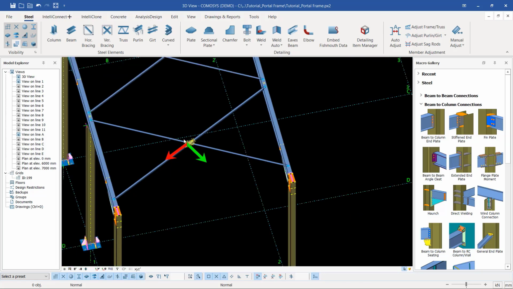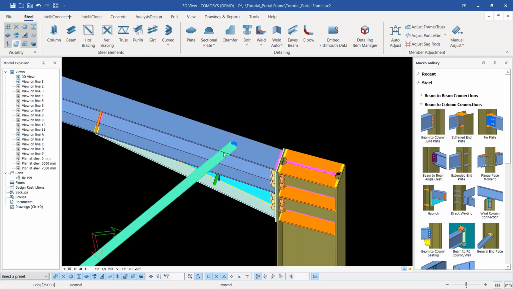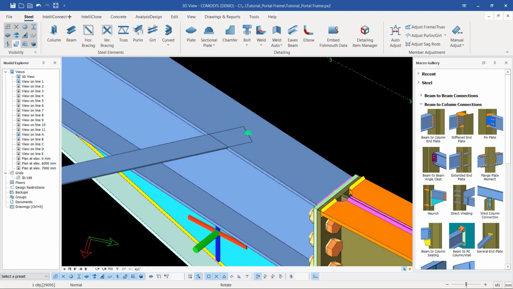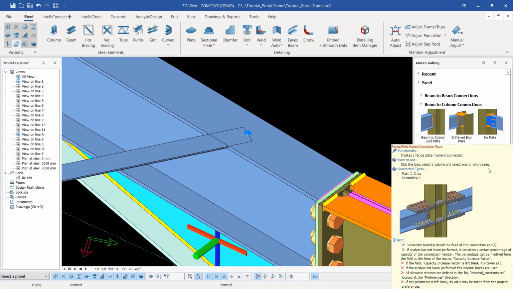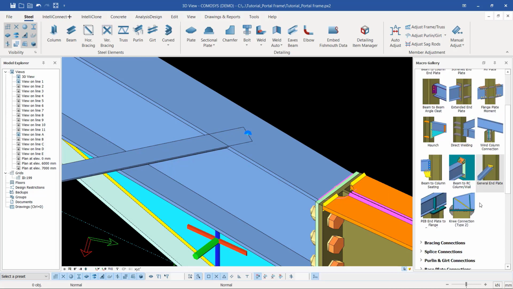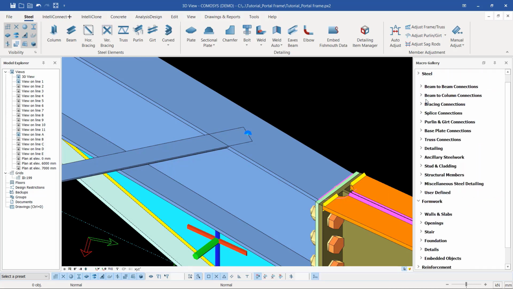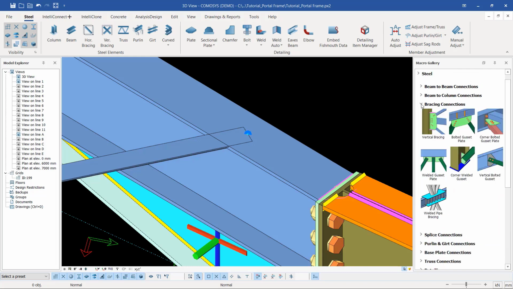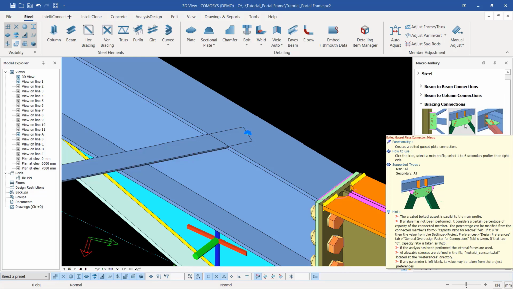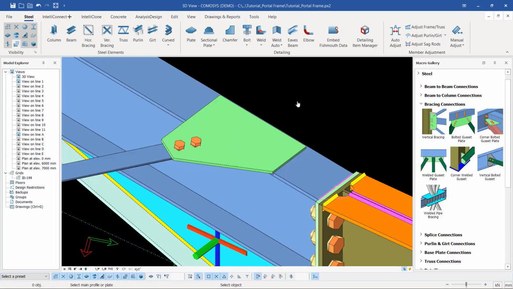Now we want to connect this rafter to this member. Let me just select on it so that you can see that clearly. I'll come here. I'll come to beam. Let me just try and get the bracing tools here. I'll come to bracings connection, and I think bolted gusset plate will work. I'll select on that, select on the member, and select on that member, right click, and we have the connection in place.